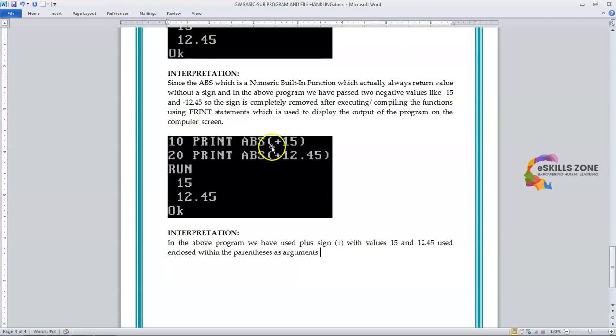Since the 15 and 12.5 are mentioned enclosed in the parentheses used with the absolute function, so these are called arguments. So whatever the value is mentioned enclosed in the parentheses used with any function, built-in function, is called an argument.